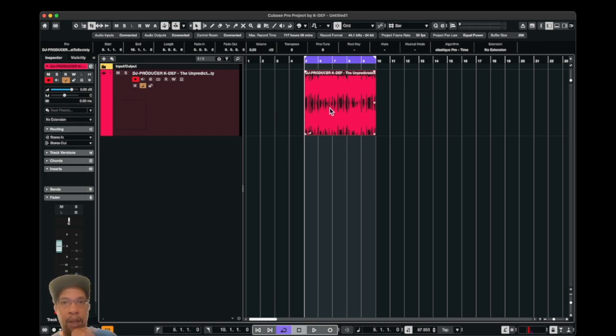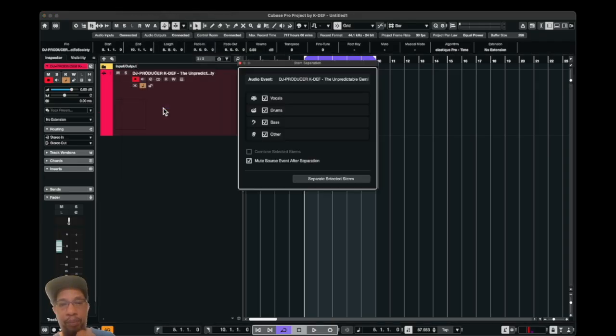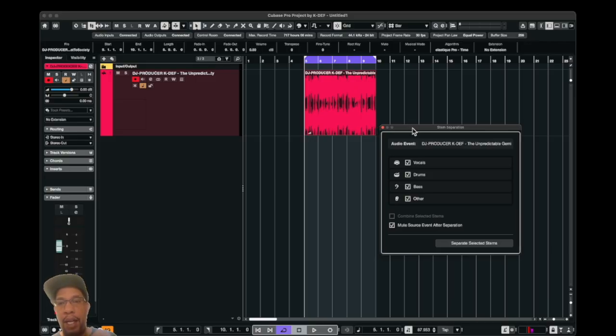So Cubase 15 just incorporated stems inside of the program. You know, go to Audio, you can create stems, right? Basically, they added this because users were dealing with problems with ARA, working with stems with SpectraLayers. And Steinberg owns SpectraLayers as well. I could only imagine that the reason they added this is because if you're on a Mac specifically and you own the full version of SpectraLayers, they got a mode called extreme mode.